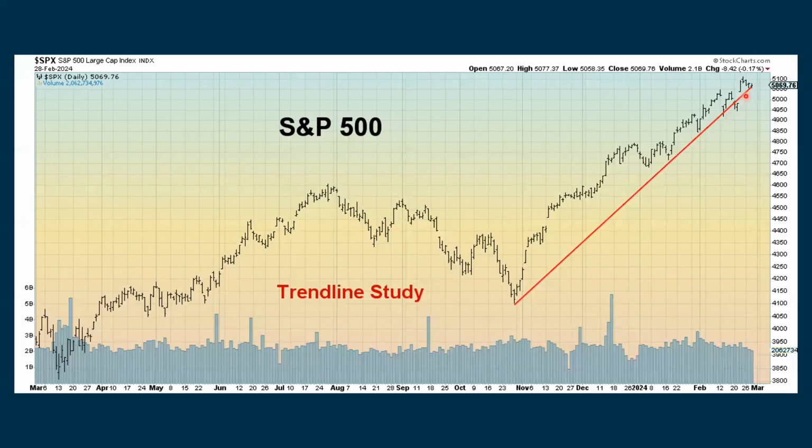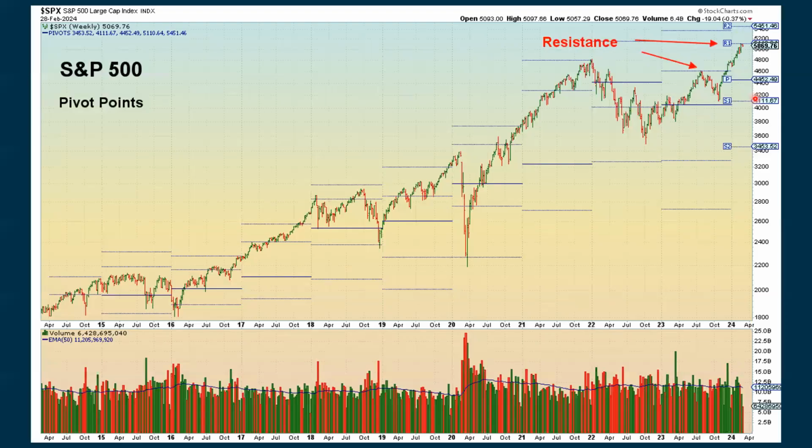Long term, we're still above this trend line, and it has been providing some support for us. If we break below that and then close below it, that could signal that this trend is in jeopardy, and then we'll be watching the 20 period moving average, which is not far below that. This is another area that we're keeping an eye on. If we go up from here, we're looking at the 5111 level.